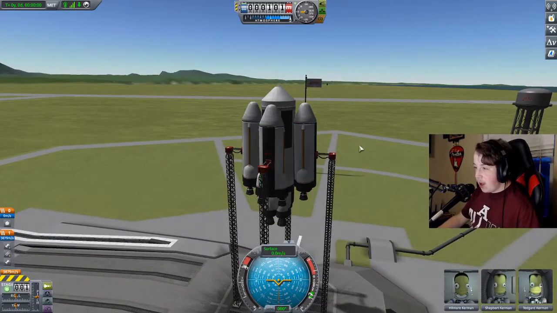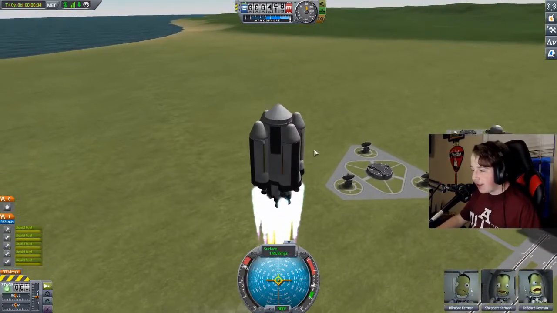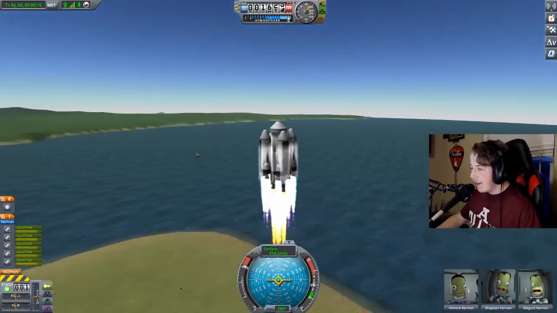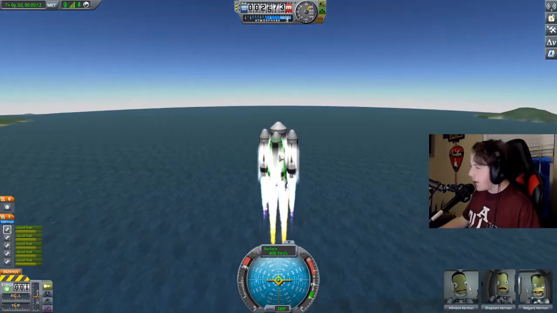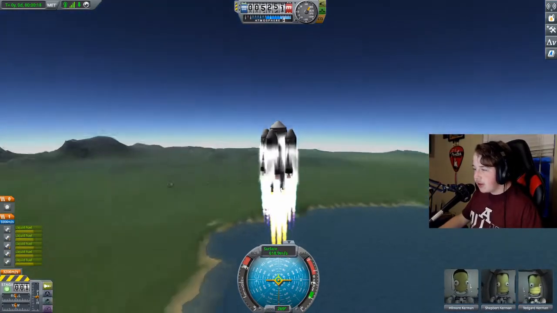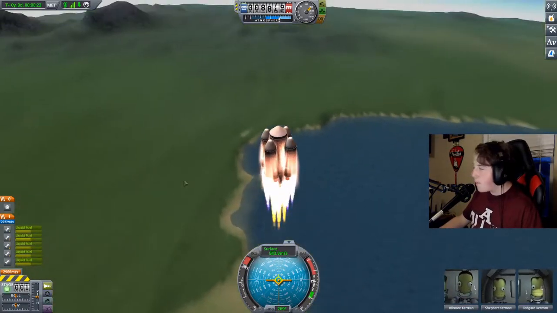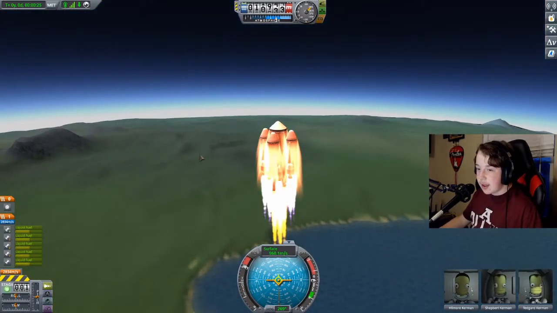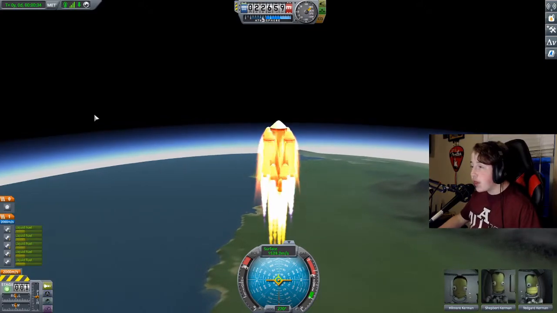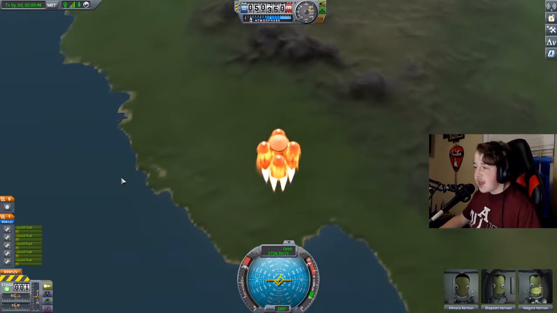Throttle up. Launch! Oh my god. It's so fast already. Look how fast it's picking up speed. Oh my god. How my frames have left me. My frames are gone as we know it. Jeez. I can get into space with this thing. Oh my god, dude. I'm already 20,000 feet in the air. Or meters. This thing's insane.